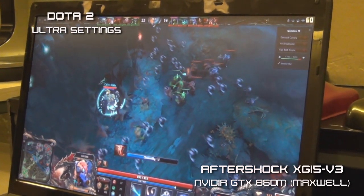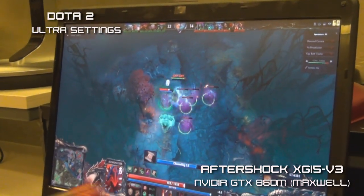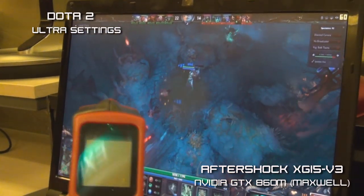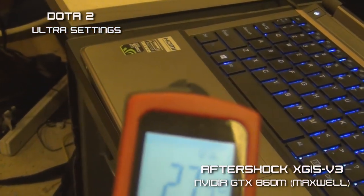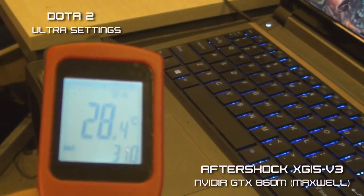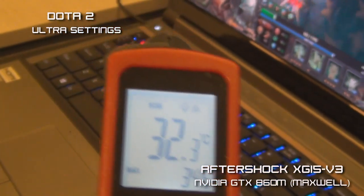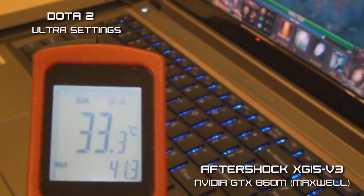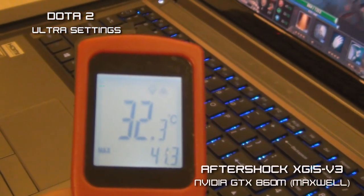So we're going to just show you a little bit more information about our systems. One of the things we're most proud of with the XG15 is just how it handles heat. So we have with us here a heat gun, and what this does is it tells you the surface temperature when you point the gun at the area of the notebook. So what we have, as you can see, if we point at the palm area of the system actually fluctuates between 27 to 29 degrees Celsius, which is actually below body temperature or even below room temperature. And if we move on to the keyboard, you can see the keyboard is actually in the 30s range, which is really awesome. So we're extremely proud to show the cooling capabilities of the XG15. The system will be cool to touch even during intense gaming.